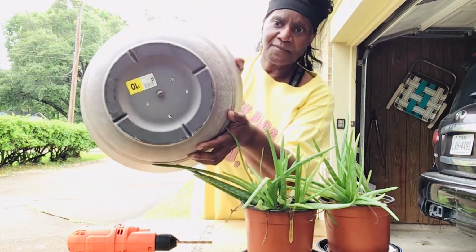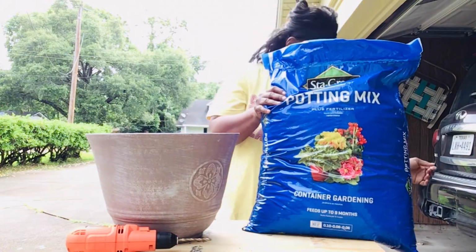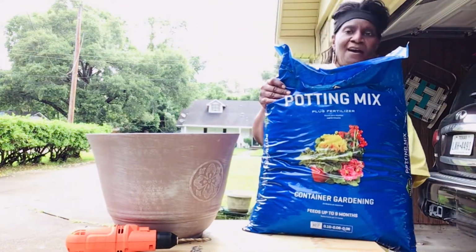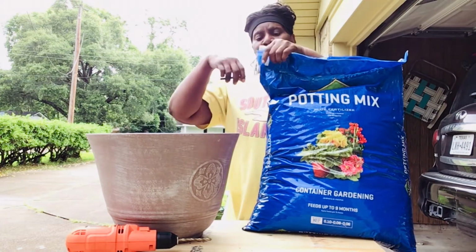Y'all can see it. So my husband's throwing something at me here. He got my scissors. Okay, so I'm going to try to do this real fast, y'all, so the rain won't get me.